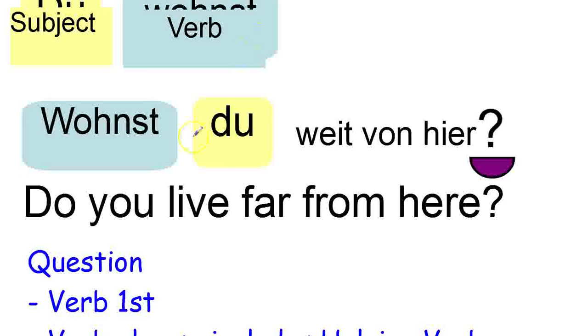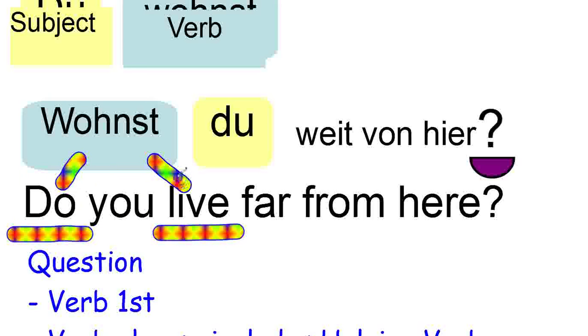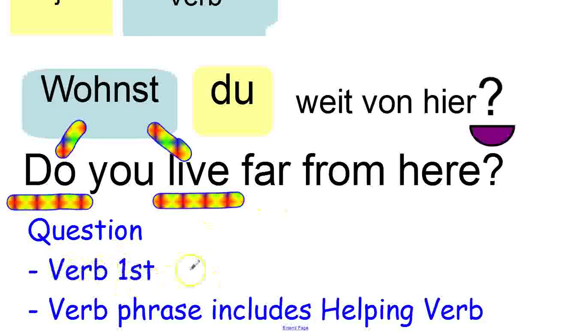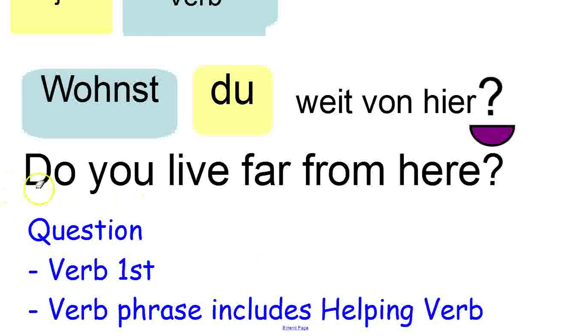Something of interest, something you're going to want to note in German, is that do and live, both of those elements are in the single word wohnst. You don't have two different elements. You just say wohnst du, not two different verbs. What you might notice is that the verb is in the first position, and as such, it's now capitalized, and it has this new helping verb element in English, the do part, which does not exist in the German.